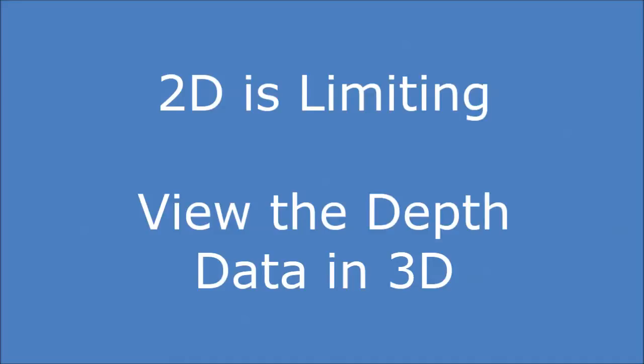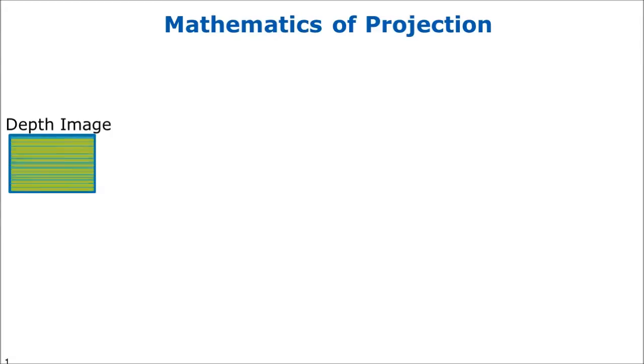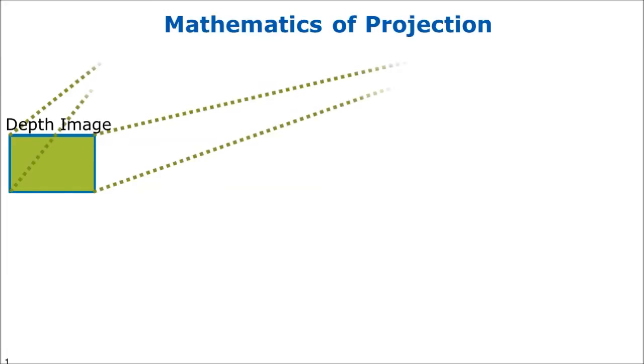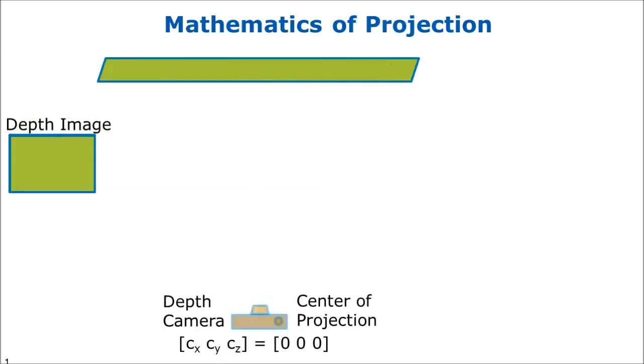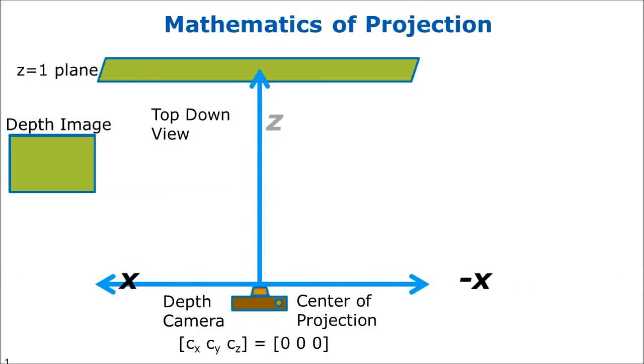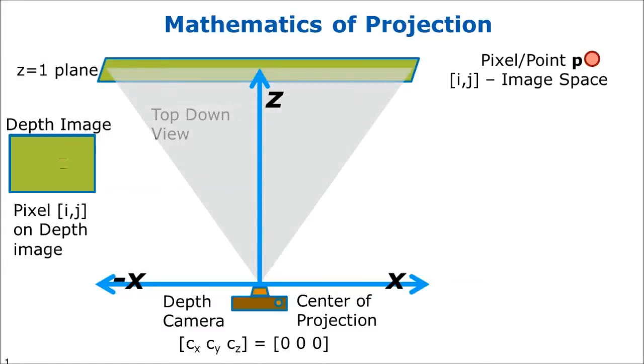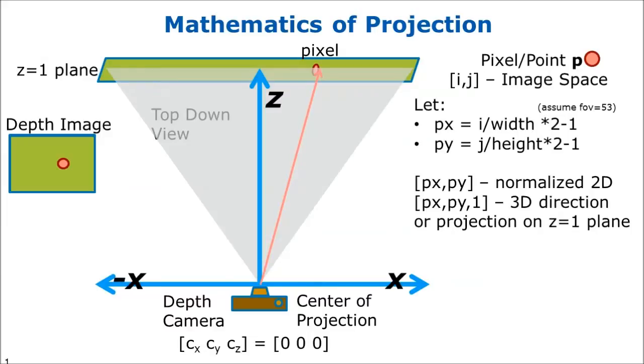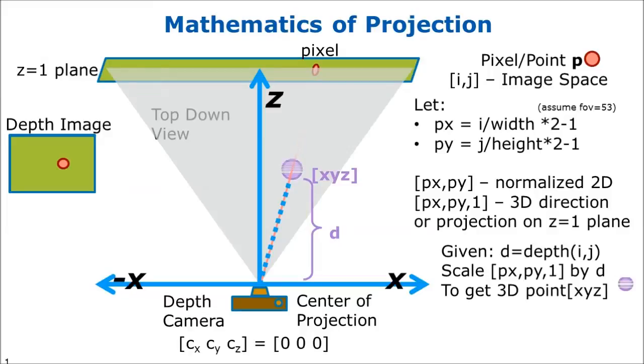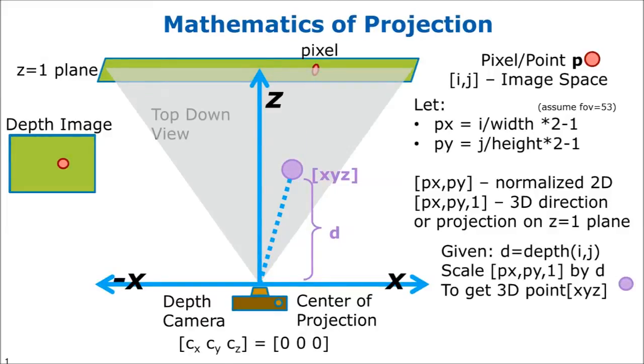It's much better to view the 3D data as a point cloud. So how do we do that? Let's move our data back into 3D space. Think of how the data was initially captured. The camera was placed in front of a scene that captured distances between it and things within its view volume. So there's the 3D space shown below and its view volume in front. Now consider a point at i, j on the depth image. The i, j represents a direction or ray coming out from the camera. Now if we travel along this ray a distance corresponding to the value of the pixel, that indicates a surface that was seen by the camera. Consequently, this gives you the location of a point in 3D space where something is known to be.